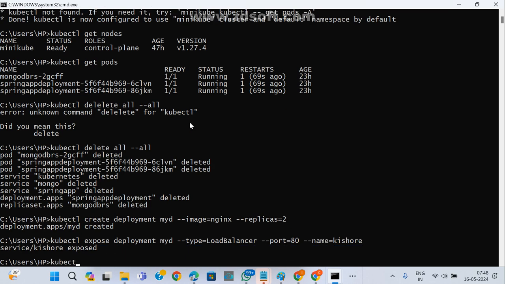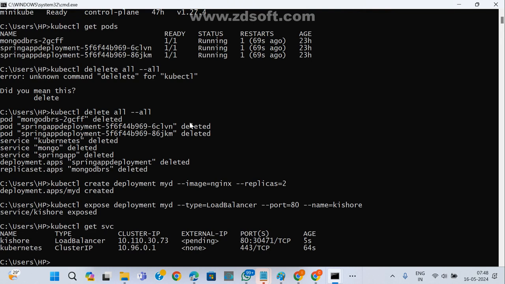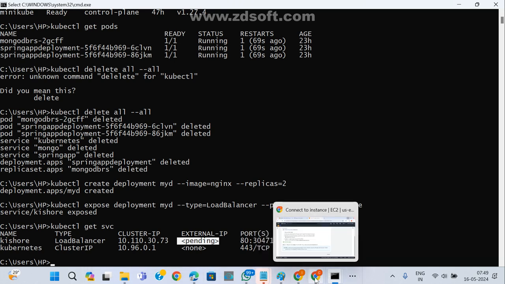Now see, kubectl get svc. Is it showing any external IP? For this, where is the load balancer? Is it showing any load balancer name or IP? It is pending, right? Minikube does not have the capability to create an external load balancer. You need to understand this. That's why I said POC, proof of concept. Up to some extent only it will provide. In real time, here we need to get one name. We'll see that. I am going to the original one.